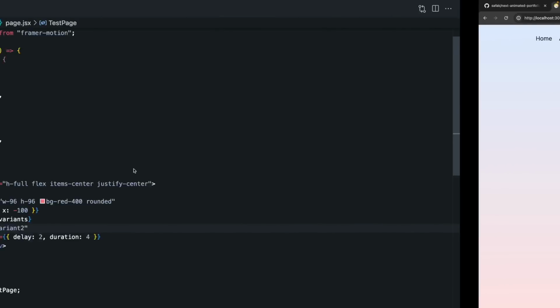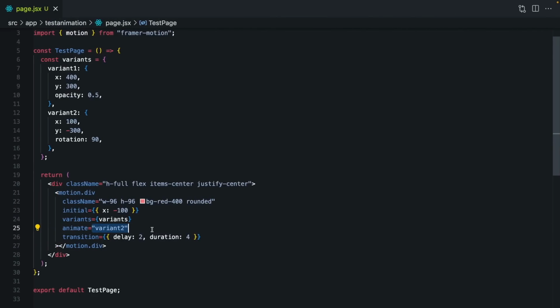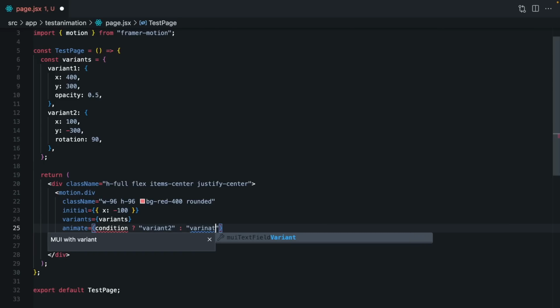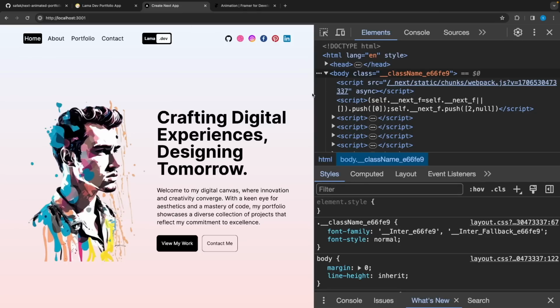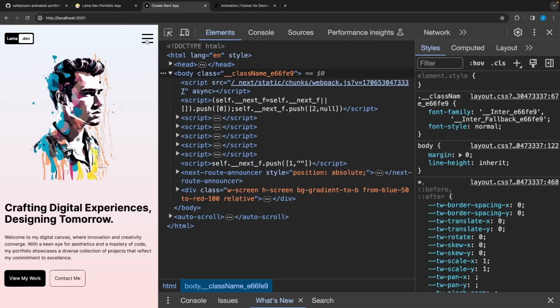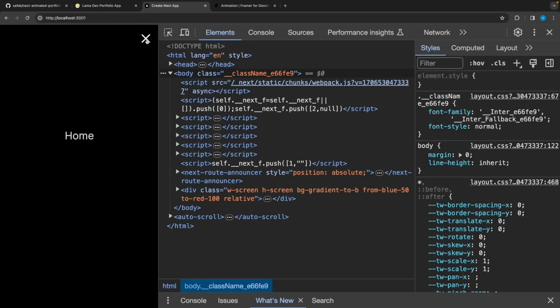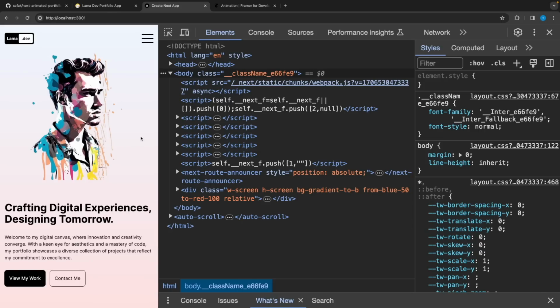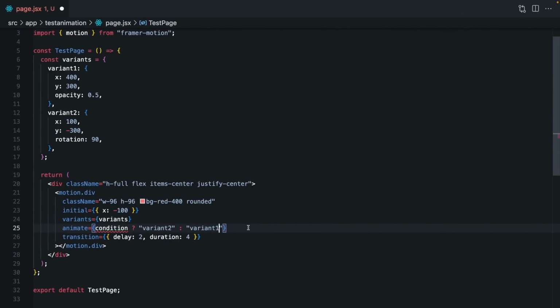And this is really useful if you have any condition here. Basically, you can say if condition, use variant 2. If it's not, use variant 1. It's important because in our application, remember, we have a state here, open or closed. And according to that state, we are gonna give our animations. If it's open, our animation is gonna run. Okay. What else can you do?